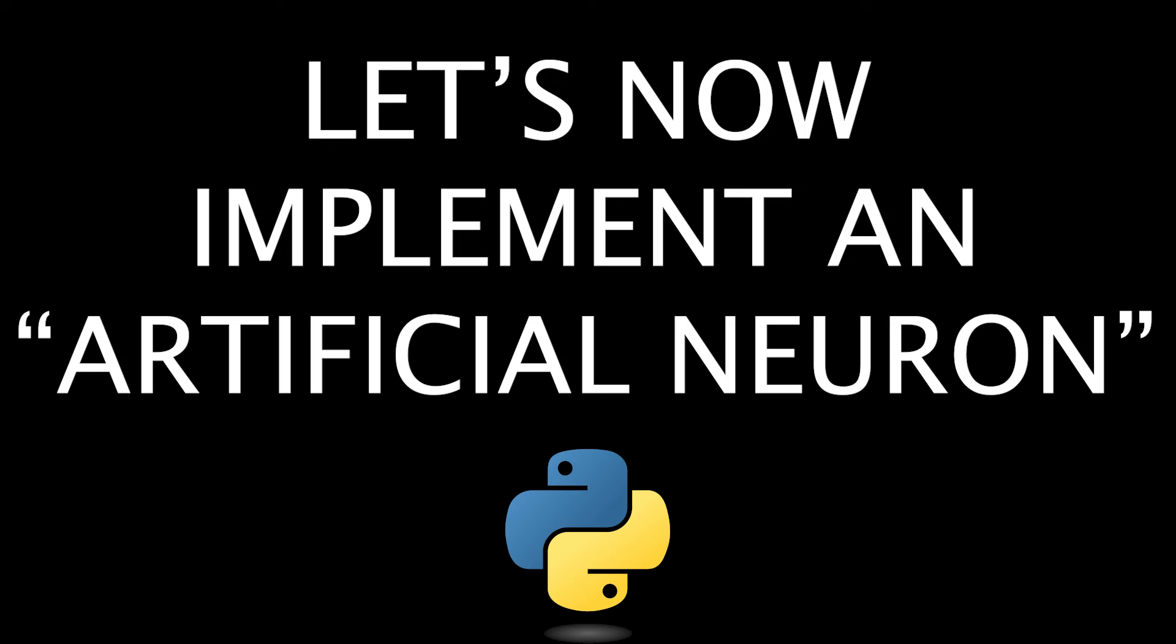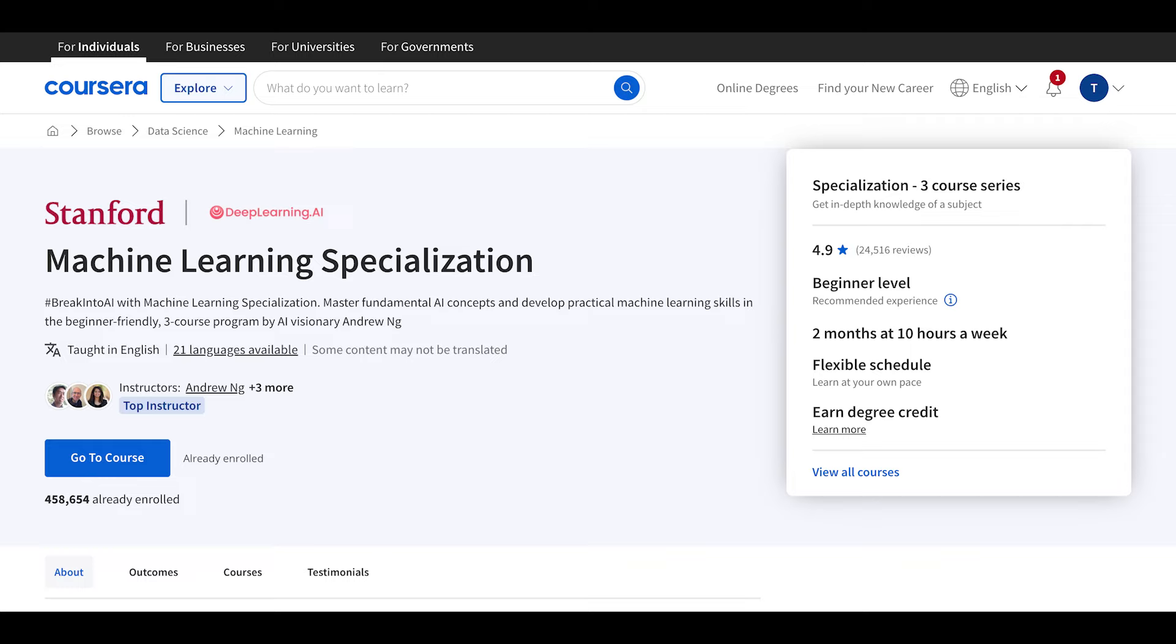Let's now quickly implement one of these so-called artificial neurons in Python so you see how simple this all is. But hold up. Before we continue, I want to quickly shout out Andrew Ng. I got a lot of my understanding of the things I'm about to show you from his machine learning course on Coursera. The following sections were directly adapted and inspired by specific coding exercises in his course material. So all credits go to Andrew Ng and his team.